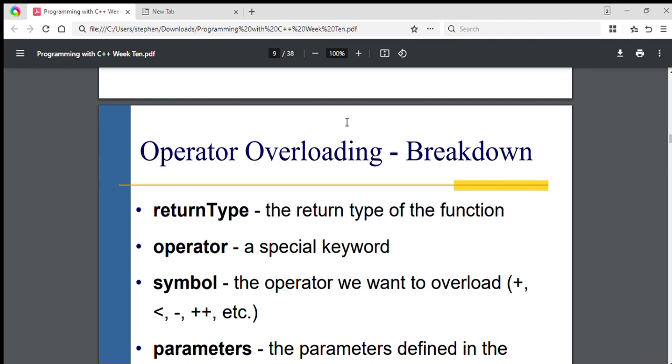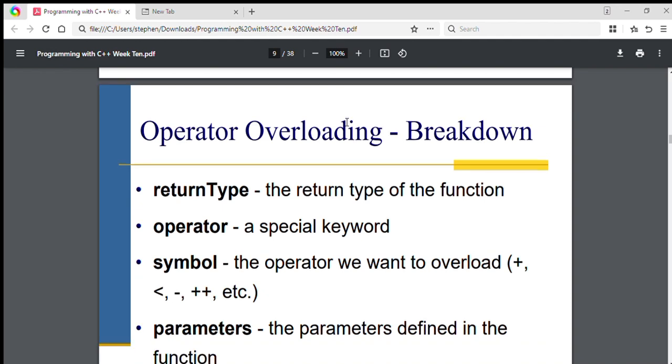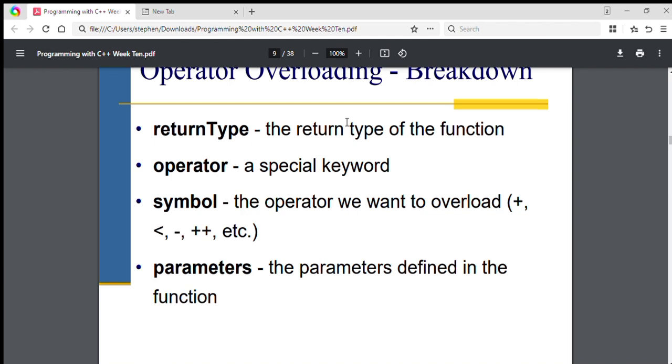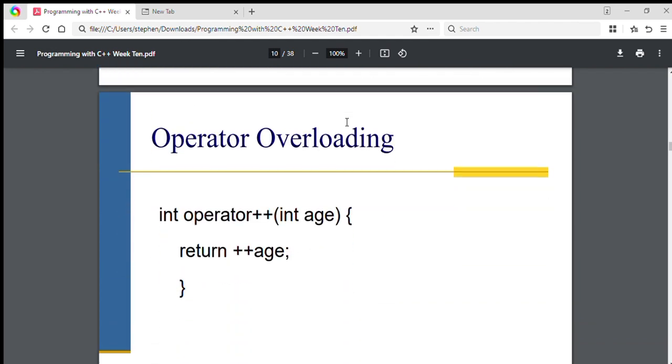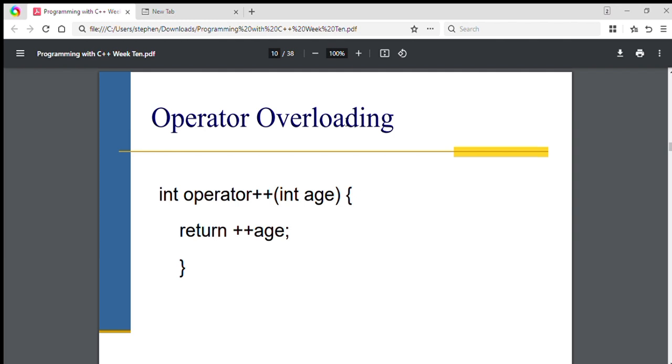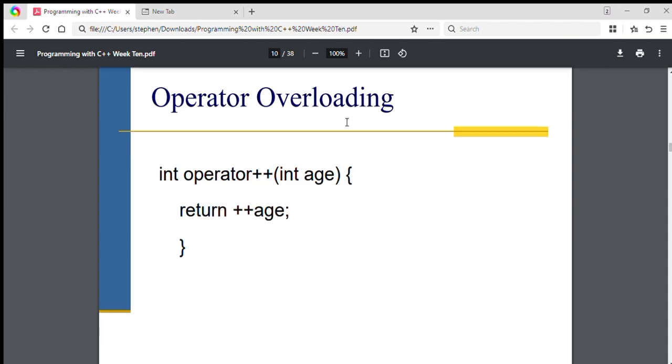The operator is a special keyword that tells C++ we are overloading an operator. Then the actual operator we want to overload, like plus, minus, the increment sign, and so on. Then the parameters, which are defined in the function. Here is a sample example: int operator increment, int age, return 0.